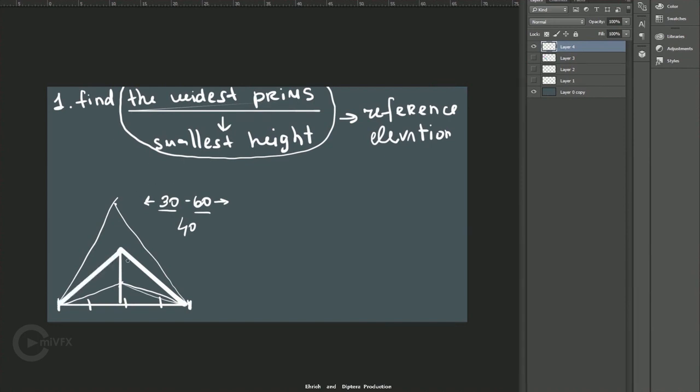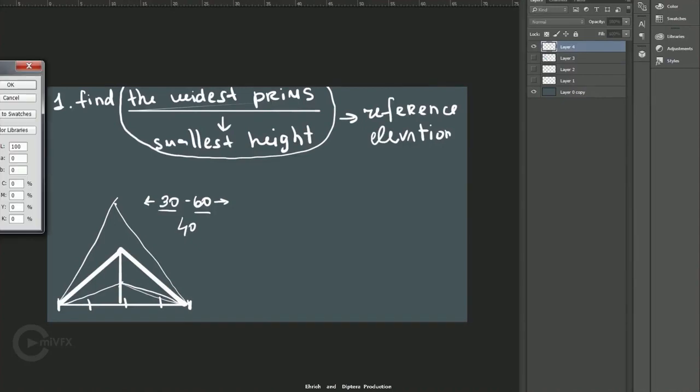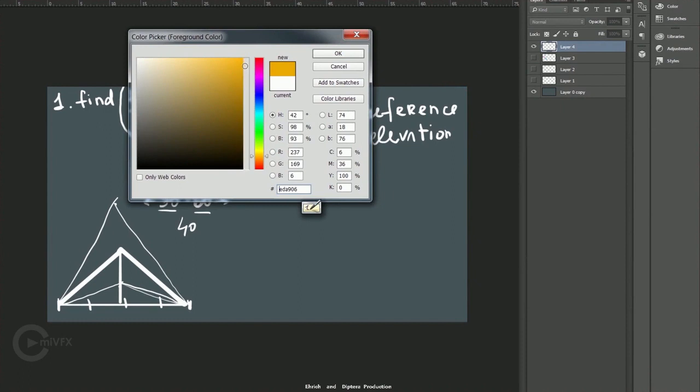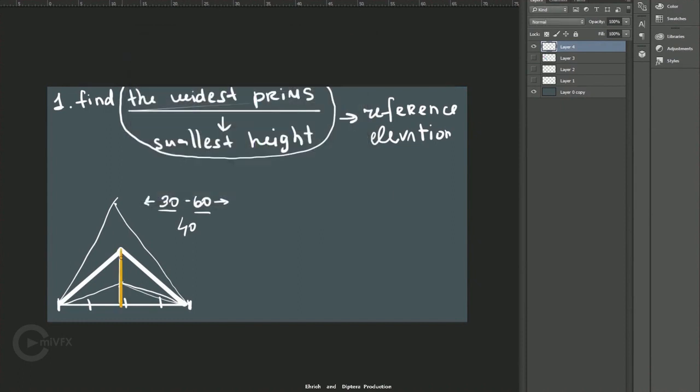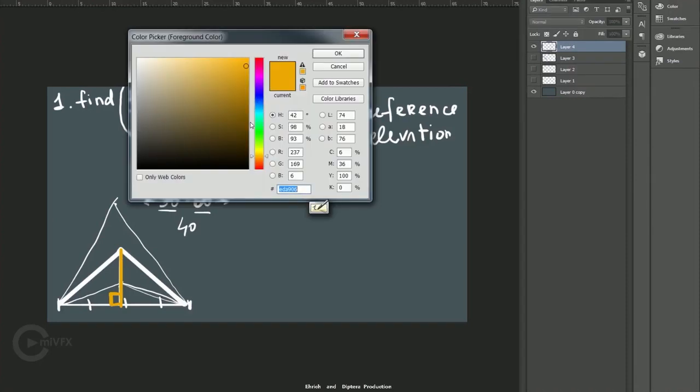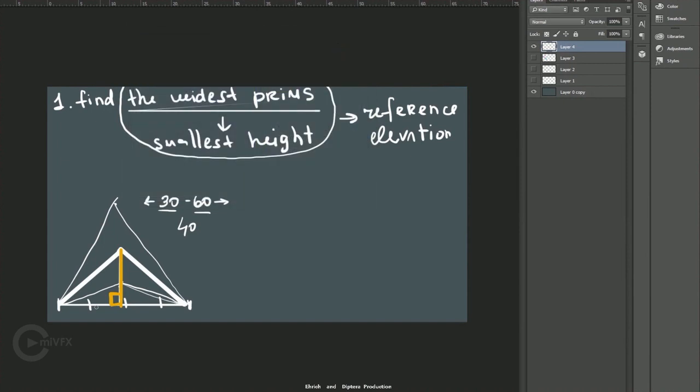So you probably remember from high school math classes that you can always find one of the sides of a triangle with a 90-degree angle based on the other angles that we know. And we do know this angle, because we know what angles are possible for this roof. So based on that angle, we're going to find our elevation.